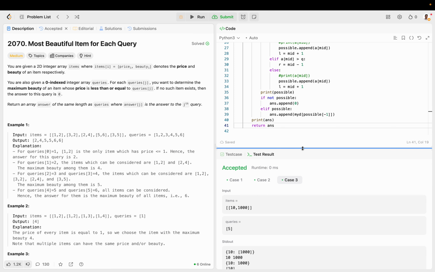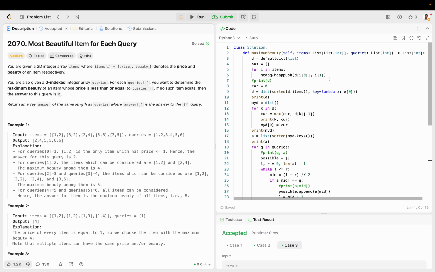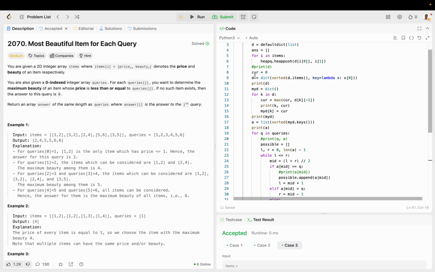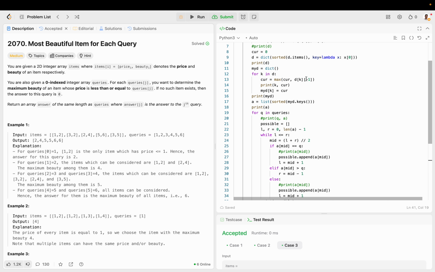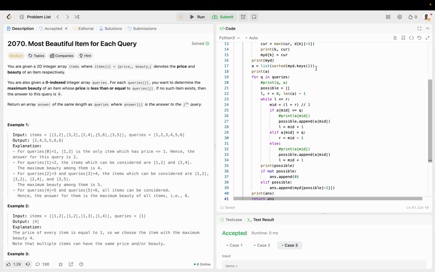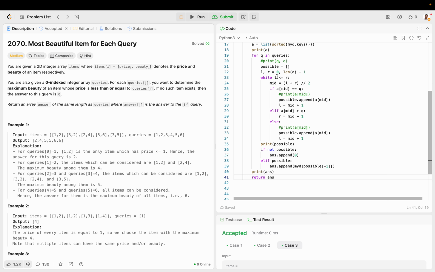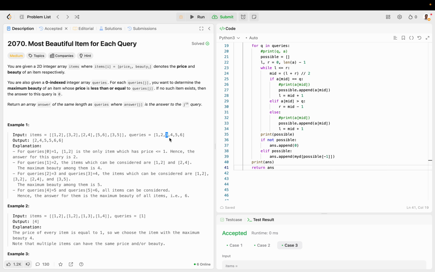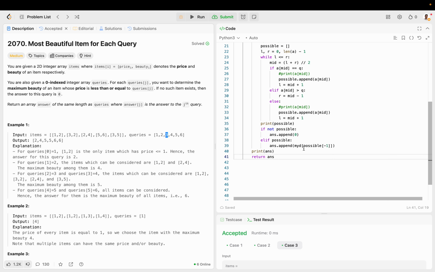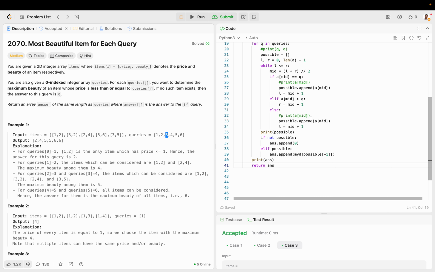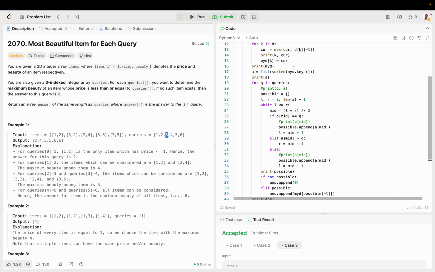And again, just to recap, sort the values of each key of the dictionary, sort the dictionary by the keys, keep track of the historical beauty for each of the keys in ascending order, sort the keys, create a list for them, go over the queries, run a binary search to find the optimal partition point where you're not going to be bigger than, but you're closest to the current Q value, and then simply append whatever closest value you found, the biggest value of that, which we already got rid of the other non-possible ones because of the way we did this mapping in the dictionary.